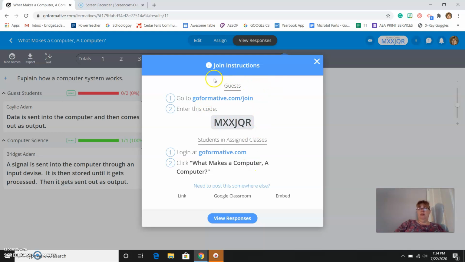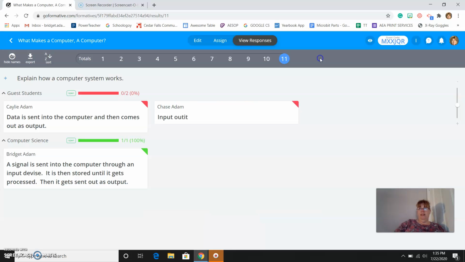If you're doing the guest option, you can just go to goformative.com/join, enter in your class code, and the class code's always up here in the top right-hand corner. Or if you were doing the class route, you would have your class all set up. They can just go to GoFormative, click on the assessment name, and go through. And it allows the teacher to post the link right to Google Classroom or embed it on a website.